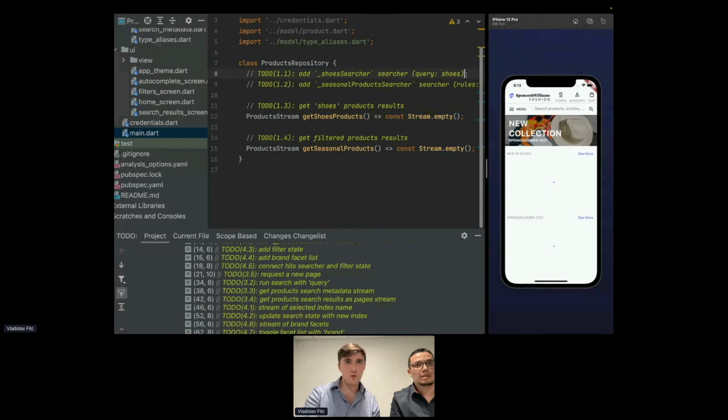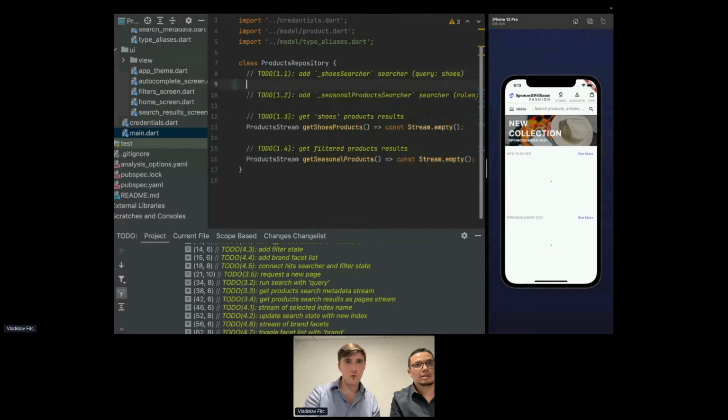Exactly. So let's start by creating our first component from the Algolia helpers, which is called HitsSearcher. The HitsSearcher is the component that allows us to send a query to Algolia and get a response, or in our case, multiple responses each time we update our query.